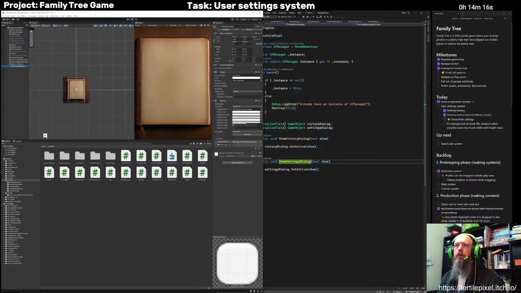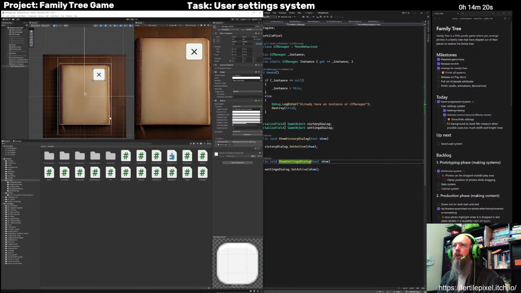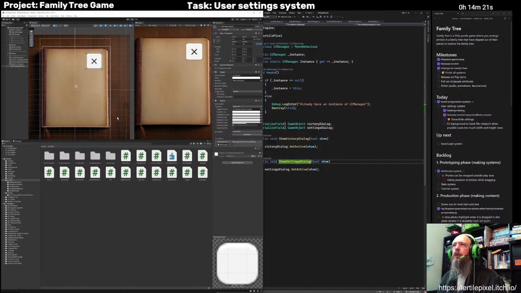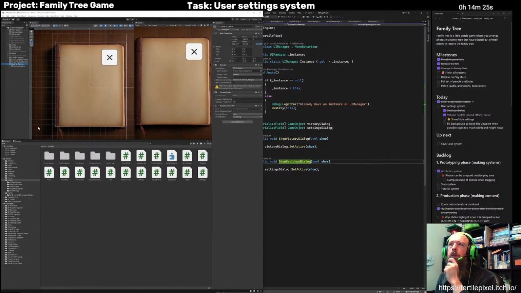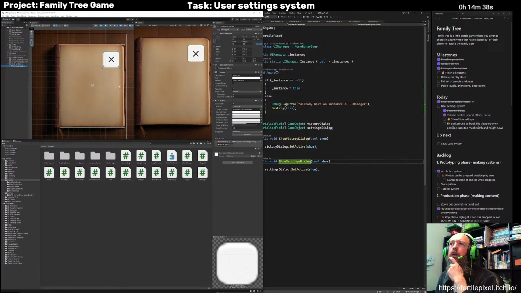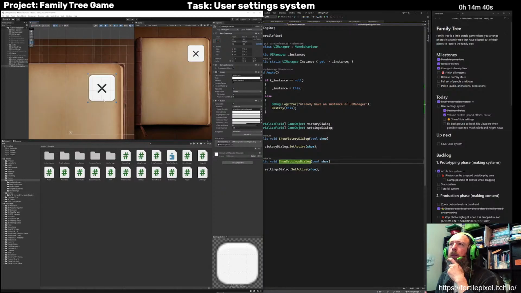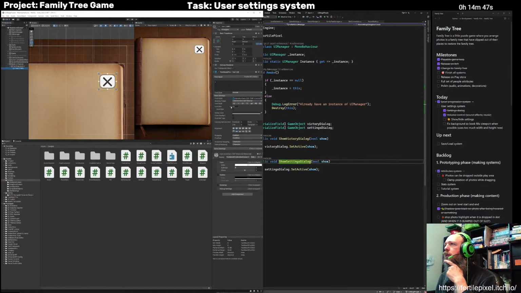So that button is not properly positioned for that. I guess I want that just to be sort of on the page there. The text size on that is going to need to be very different.